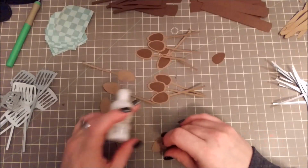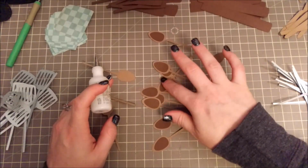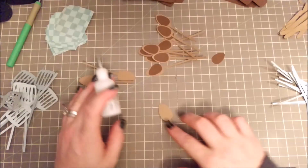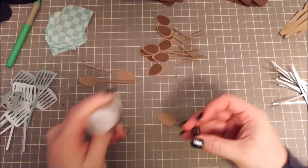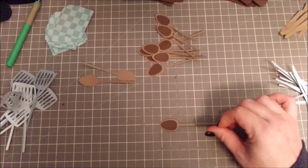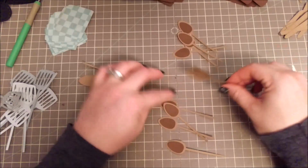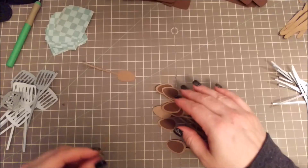So I thought that I had cut 11 of each of these, so we'll see. 2, 4, 5, 6, 7, 8, 9, 10, 11. So I might be short on those pieces. That's weird, unless I just miscounted. But I don't know how I have 2 extras of this one. 1, 2, 3, 4, 5, 6, 8, 9, 10, 11.